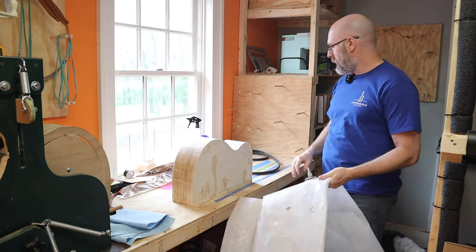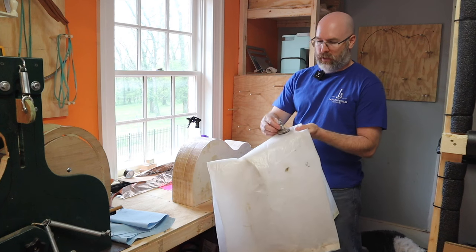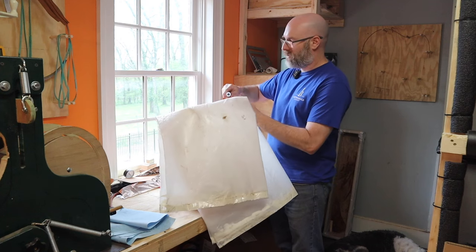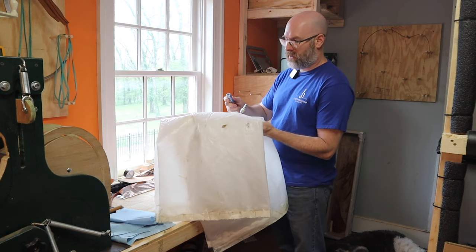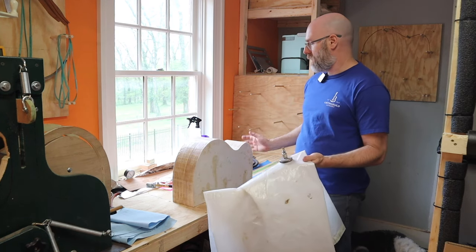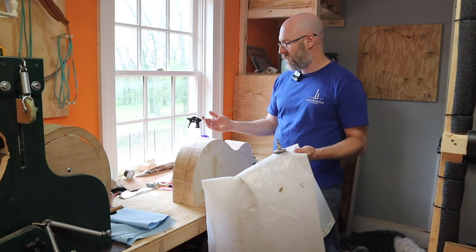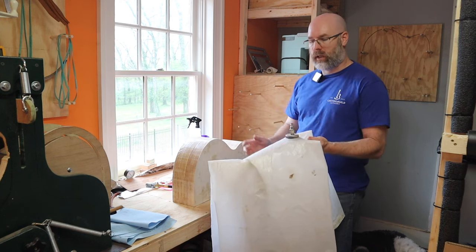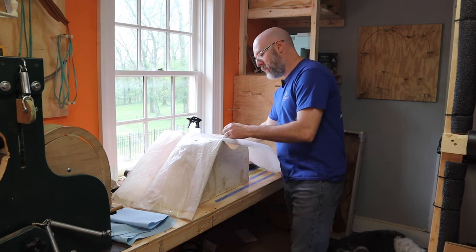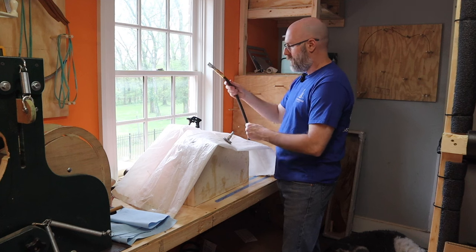This workbench is where we do our vacuum clamping. We're using basically just a 6-mil bag that we made — we tape the edges, and this seal allows you to connect your hoses to it. We've got a vacuum pump downstairs that sucks air out. We would put an inside mold inside the bag and then put whatever we want to glue together — in this situation we glue three sides together to create a really rigid side for our deluxe edition guitars. We put glue between the layers, suck all the air out until the glue dries, and you get a really great glue joint. The hose goes to our vacuum pump in the closet downstairs.